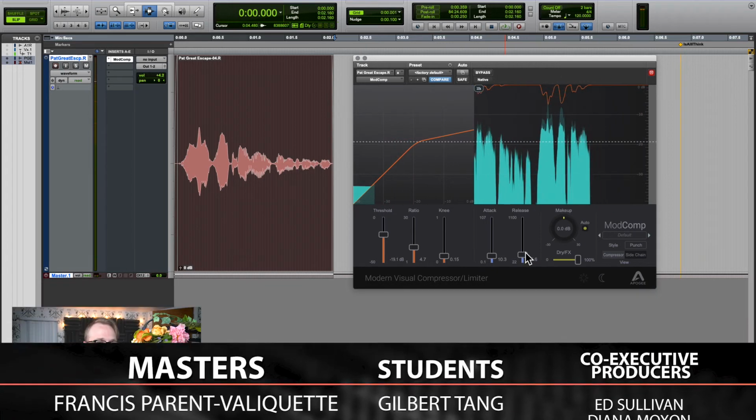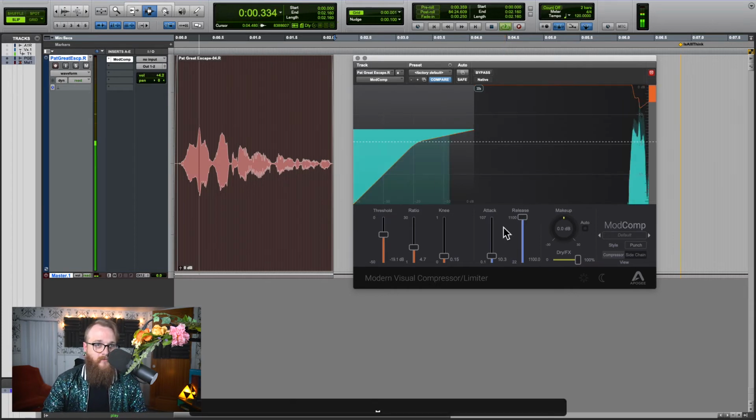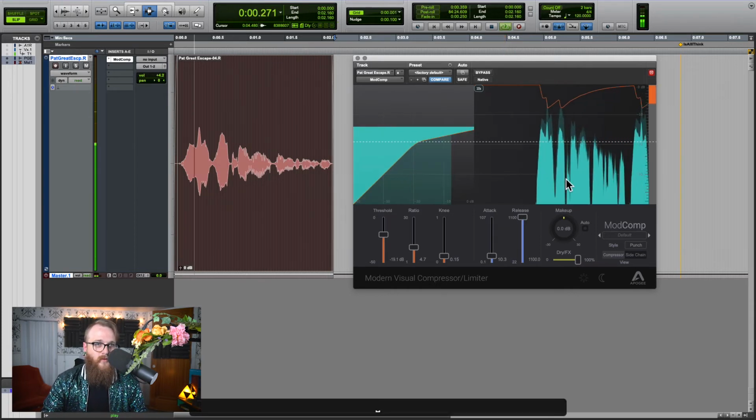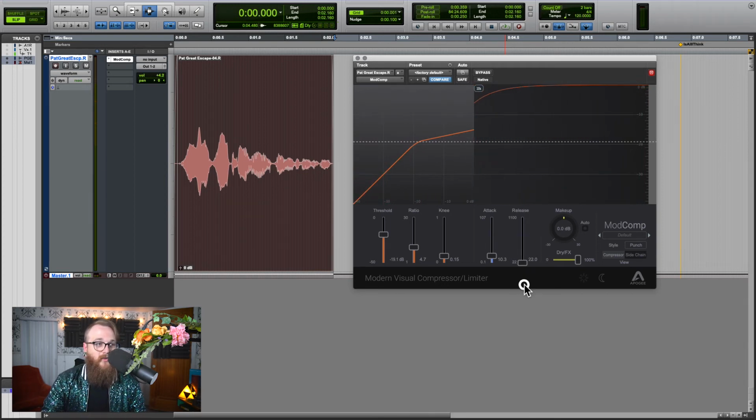So this is kind of overcompressed, but let's hear what happens when we have too long of a release time. We're going to see this orange line start making some pretty good sledding hills rather than these huge dips and valleys. So what's happening is all of that is getting compressed when we don't actually want it to. So I'm going to quickly do before and after. Very short release, very, very long release.